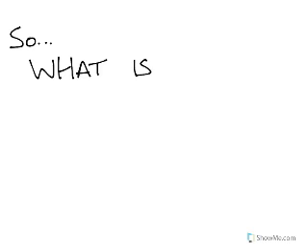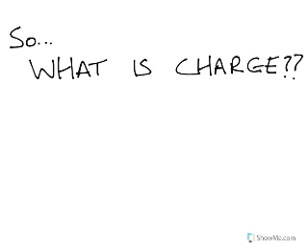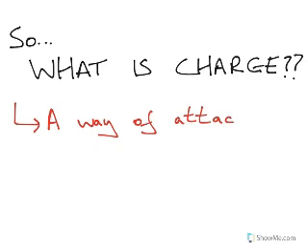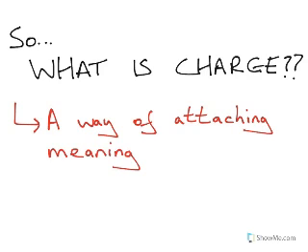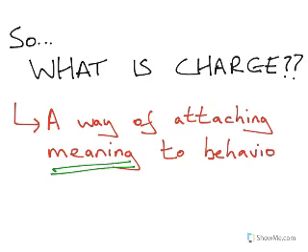So if we really want to answer the question, what is electrical charge, we can say that it's a way of attaching meaning to behaviour we see that would otherwise be completely incomprehensible. Without the idea of charge to give structure to our theories, we'd probably still be attributing the invisible forces between charged objects to witchcraft or demons, and the modern world simply wouldn't exist.